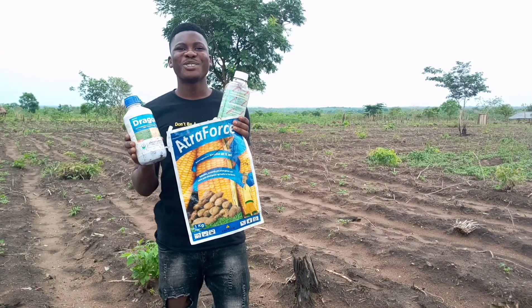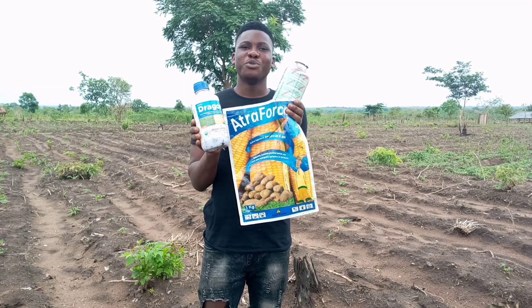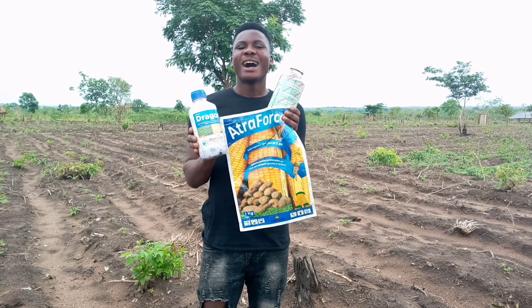I'll be showing you how the cassava is growing. I'll ask the person taking care of this farm how many months old this cassava is and when they planted it. Then I'll be showing you guys the type of chemicals they have been using on this farm. We are going to show you the chemicals so you can see them, in case you want to start something like this on your farm. These three chemicals that I'm holding right now — you can see them very clearly.